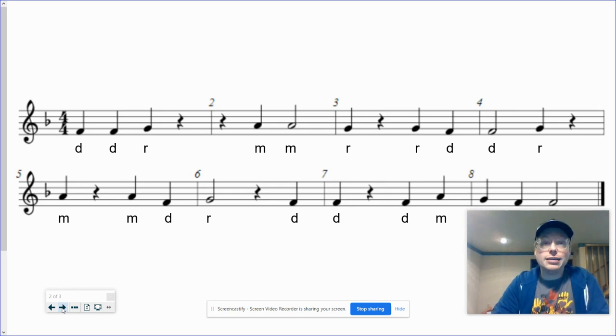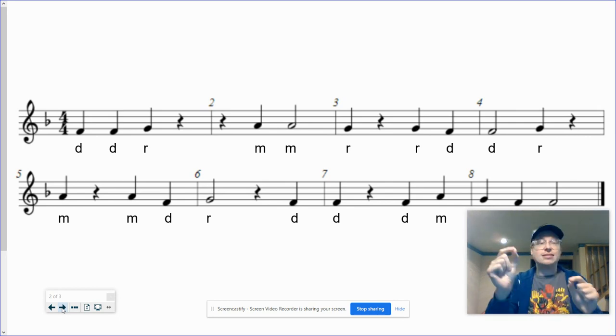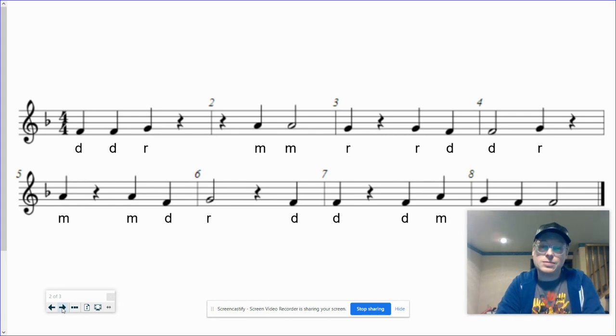As usual, like in class, when we're doing a sight reading example, do is in the first space. You see how the ones that have D's, the note is in the bottom space. We call that the first space. The next one after that would be re. Re is on the second line. See how it's just a step higher than the do. And then the mi is in the space above that. The mi is in the second space.